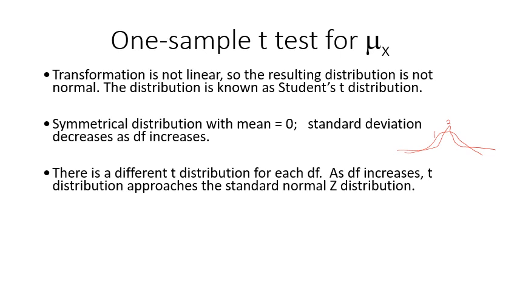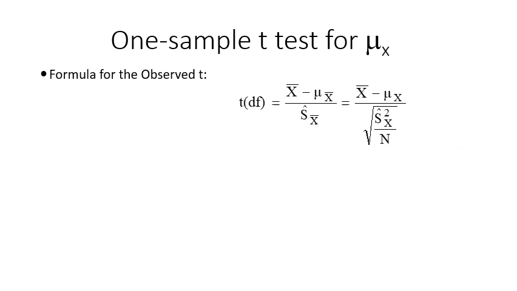So the z-chart was one chart, and it always stayed the same. For the t-test, there is a different chart for each different degree of freedom. So as degrees of freedom increases, the t distribution approaches the standard normal distribution. On the next slide, I'll show you a reduced chart that merges many of the charts together. And the next slide after this, we'll look at that.